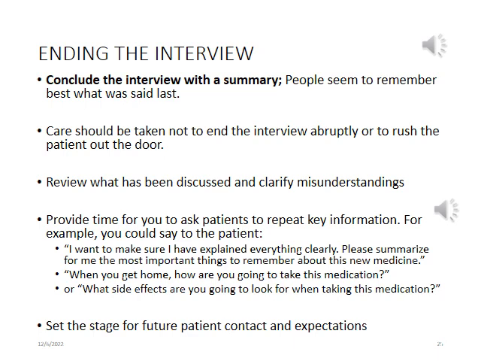Okay. For example, you could say to the patient, I want to make sure I have explained everything clearly. Please summarize for me the most important things to remember about this new medicine. أو مثلا, when you get home, how are you going to take this medication? Or what side effects are you going to look for when taking this medication? Finally, set the stage for future patient contact and expectation. بنحكي للبيشنت شو مثلا متوقع في المستقبل يعني إنه يصير. أوكي. بالإضافة إلى إنه إحنا بنزوده مثلا برقم التليفون، إلى ممكن إنه بالصيدلية ممكن يتصل في عليه المريض بأي وقت عشان مثلا إذا بيسأل عن إشي معين.